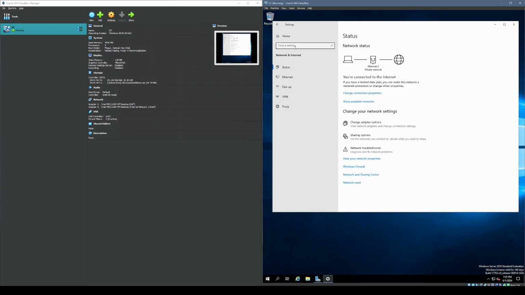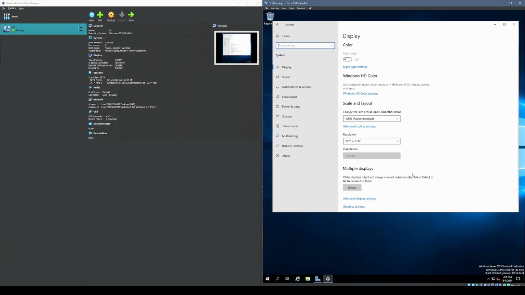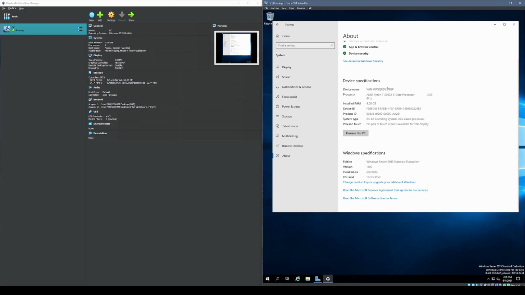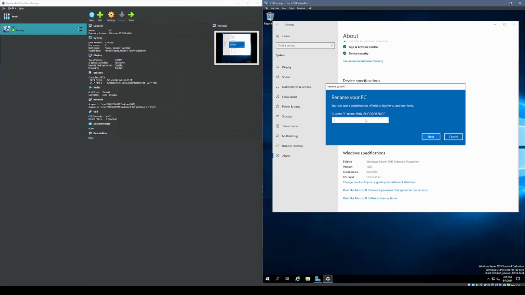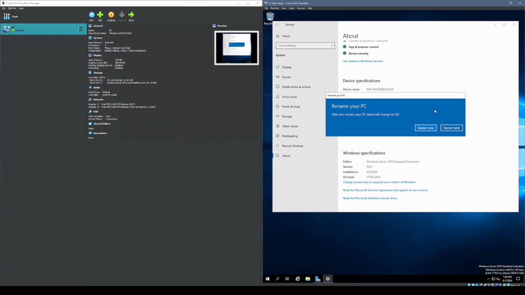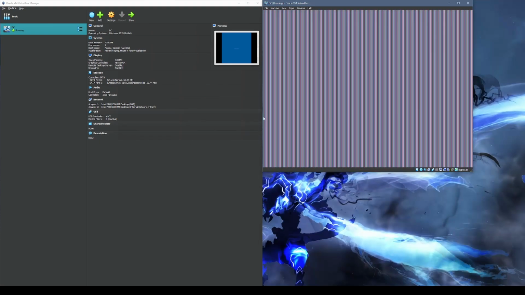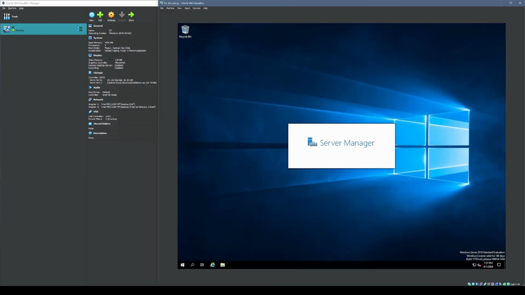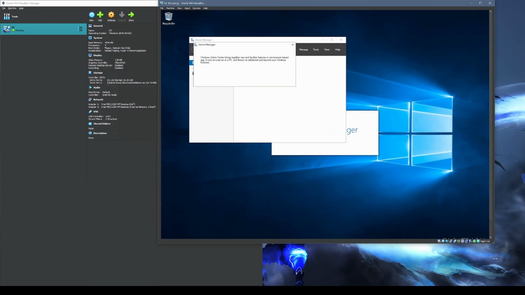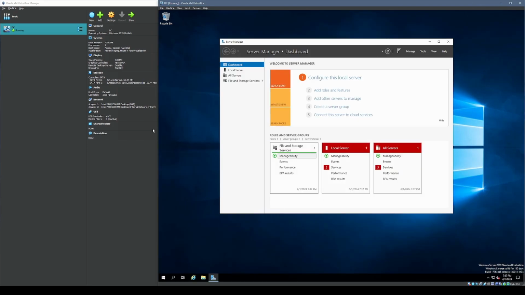And we'll actually go to our system, and we're going to rename our PC. Here we go. Just because our name for the PC is a little bit long and we're not really able to identify it, we're going to rename this DC for domain controller. And now we're going to restart the PC. Let's continue and just let it reboot back up. Alright, now that it's booting back up, we'll just let it do its thing. Now we're going to start off with adding our Active Directory domain services.